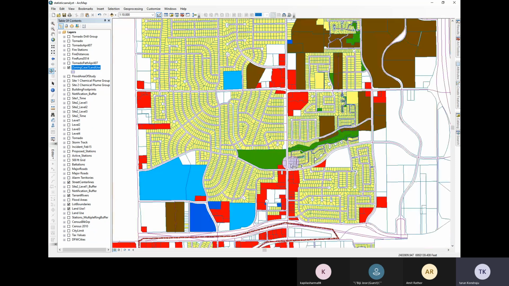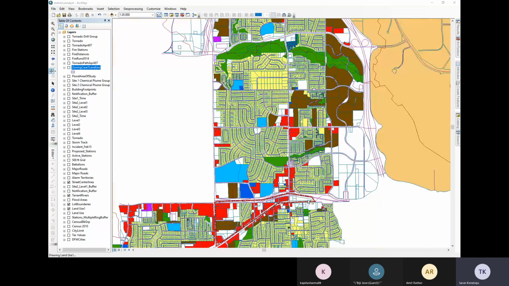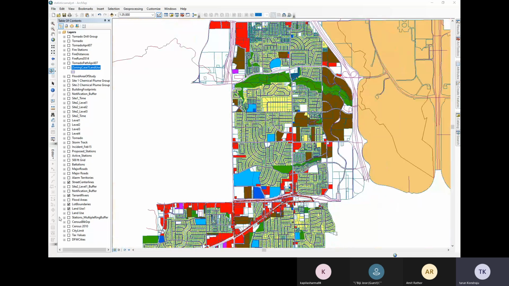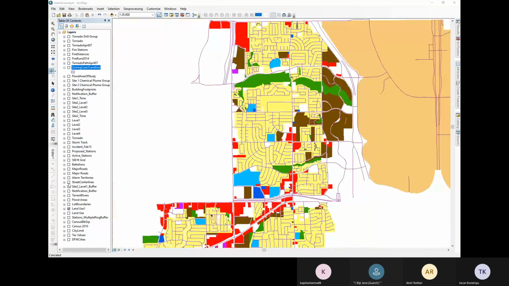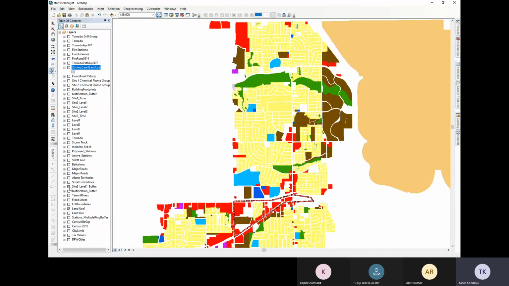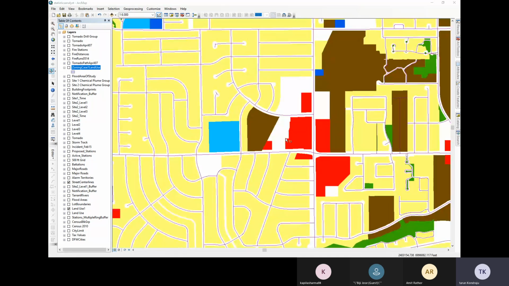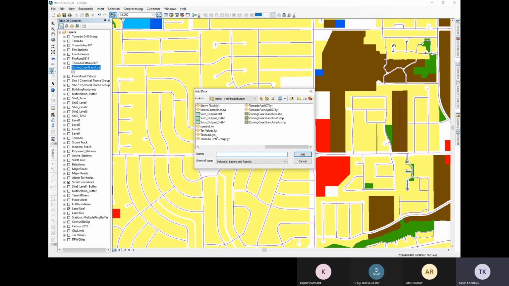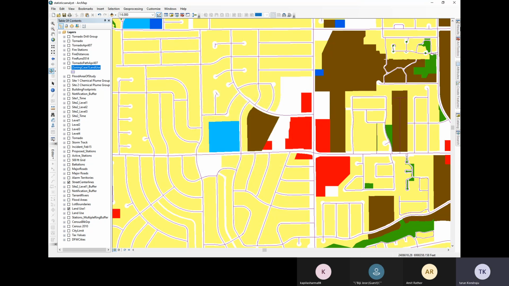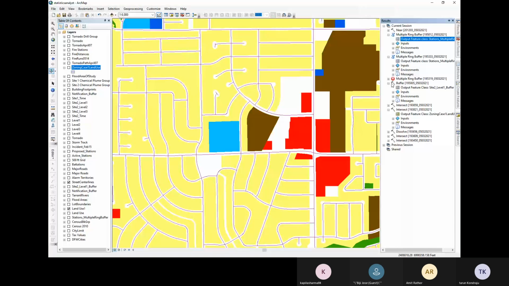Okay. And then I wanted to show you this thing. For example, let us remove all of this for our understanding. So yeah, and one more thing is you can actually create buffers for the street zones also. For example, I think I have, where is that? I have used this street center line to create a buffer. Okay, maybe it is here. It's not here.